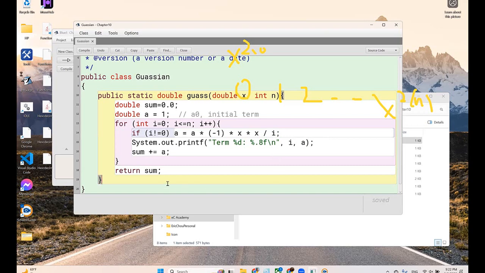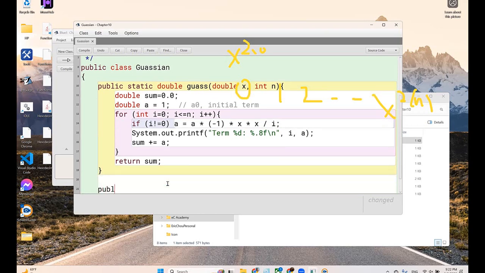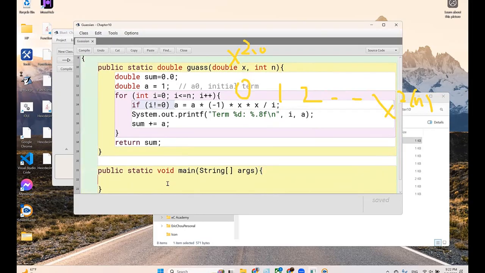Let's take x equals 1 and then print line.